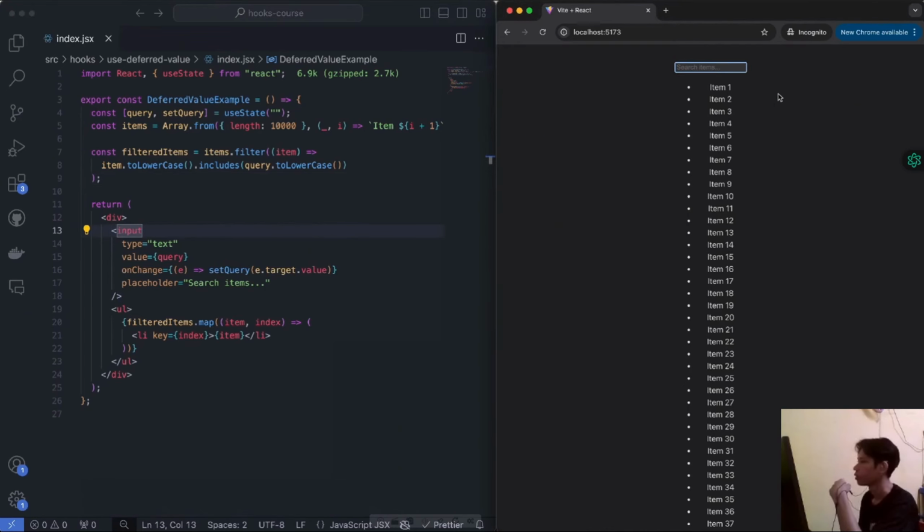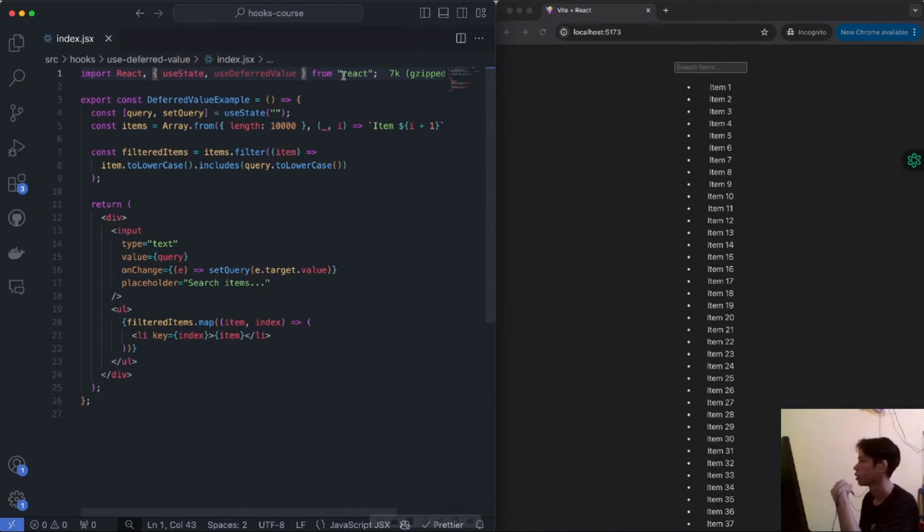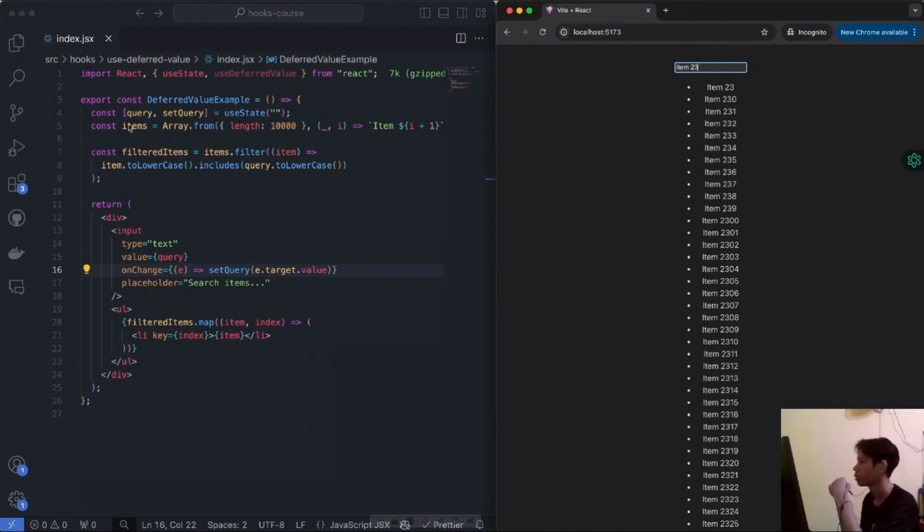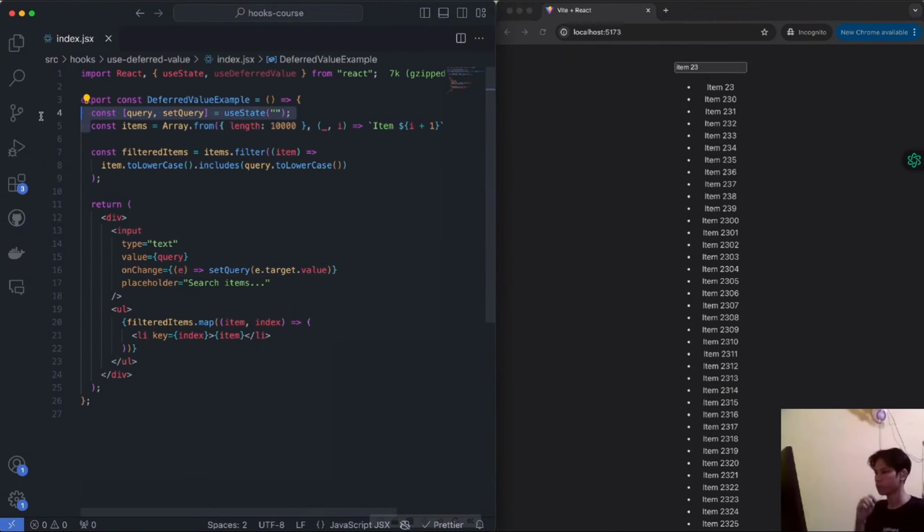So how exactly would we implement it here to make something similar to what we did with the useTransition hook? Well, what we would do is say useDeferredValue over here at the top. We obviously have right here an input and a query variable that represents what we're searching here. So we'll put this input to go to the query state. And then we have this items list, which is the same one as before, and then we filter the list.